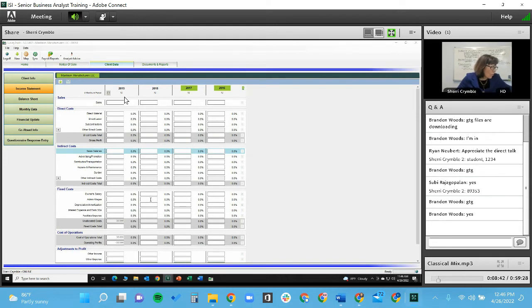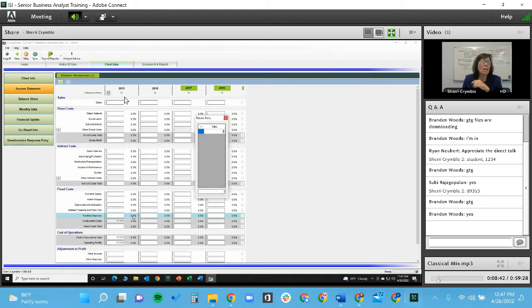Now, another thing you can do is a tabular entry that will add multiple numbers together. So, for example, with facilities, I include a bunch of things into my facilities costs. I'll show you what you do. You put an equal sign, and then you add your numbers. So 10 plus 11 plus 12, and then you press enter, escape, and it automatically adds those 3 numbers.